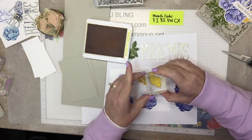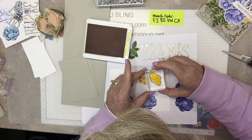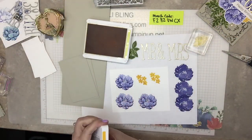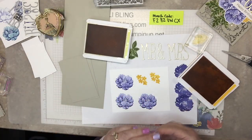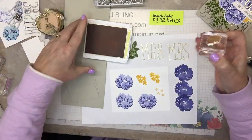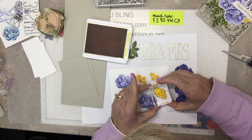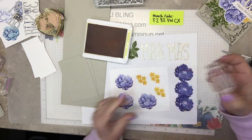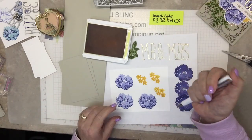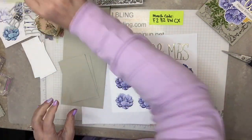Not that one. Okay, flower center, center. That one I got right. This one, it's not terrible, but I can't see the flower center. Therefore, do over. Center, center. Oh, this one's going to be good. That one is good. This one isn't. Not good. Okay, so there are dies for all of this.